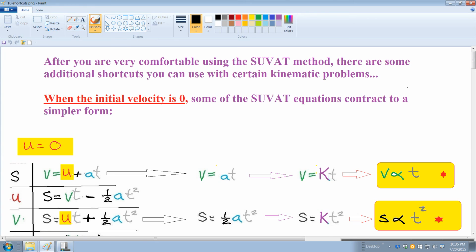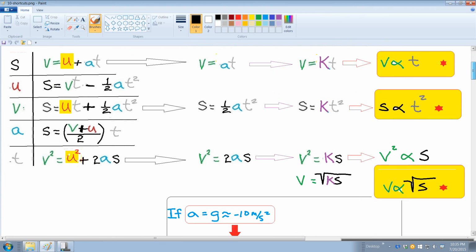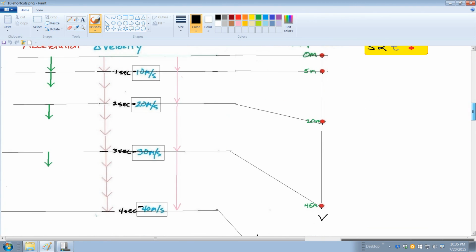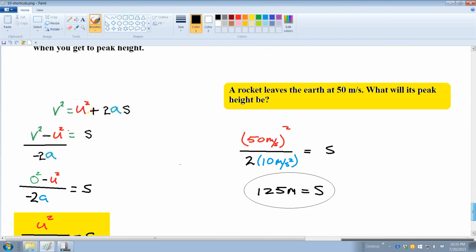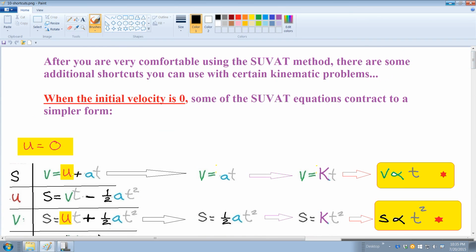You'll want to, after you do it a while, teach it to somebody. It's a little bit hard to explain, but it's easy to show somebody, and then maybe explain it after you show them how to do a few problems. So eventually we will get to these shortcuts that I've got here, but I'm not going to cover that in this video. So thank you so much for staying with me this long. And like I said, in the next ensuing weeks, I'll present plenty of SUVAT problems to work.